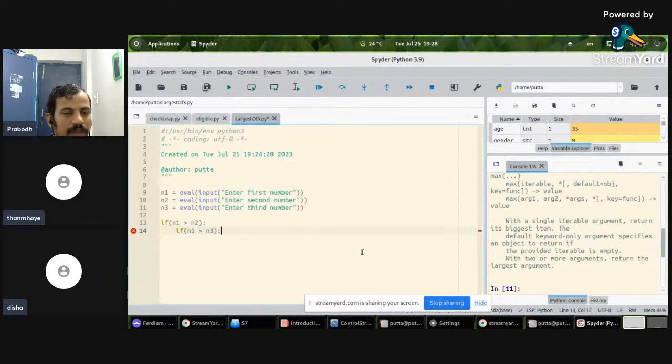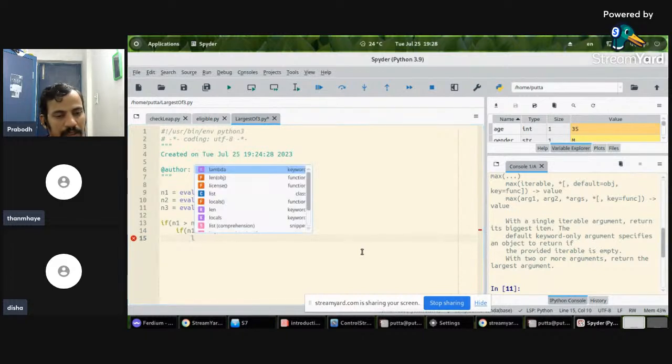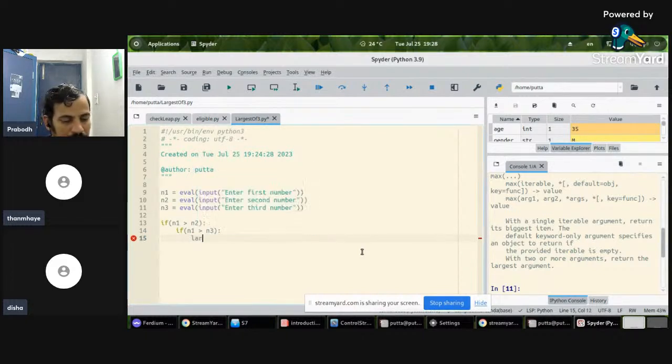If n1 is greater than n3, we will set the variable largest equal to what should be largest now if these conditions are true? n1. Okay, write the rest of the code.